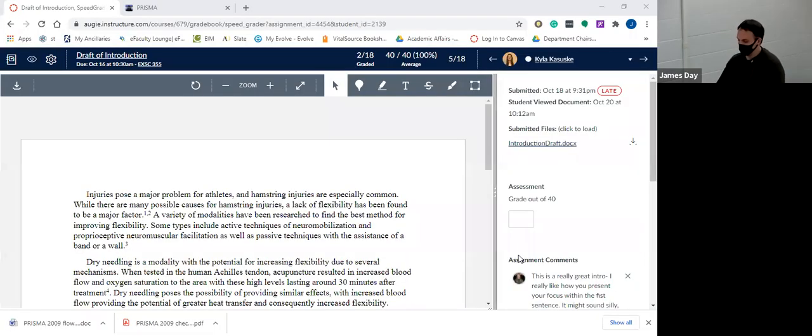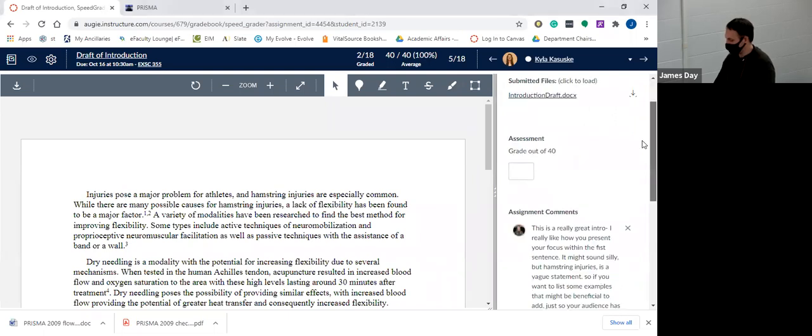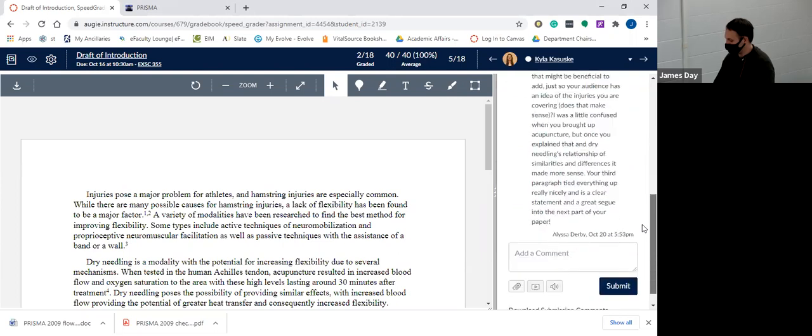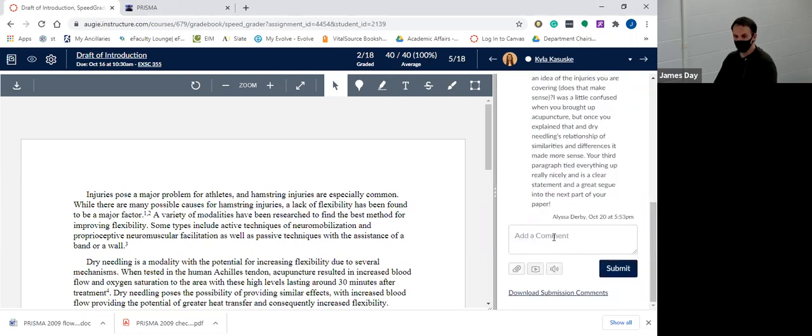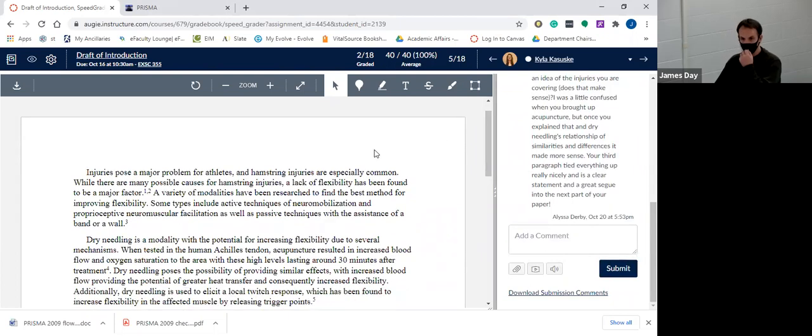So when you're doing your peer reviews, you have a few different ways to provide your feedback, right? A lot of you have been going through and typing in comments, which is great. That's your general comment area. But if you would like, you also have the ability to provide comments within the document. So there are a few different tools.